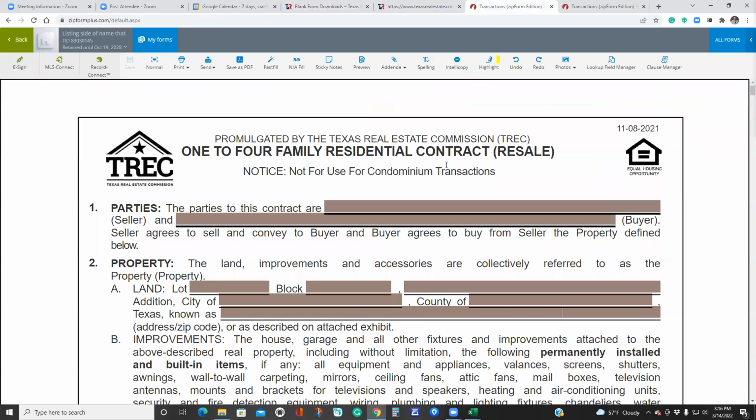All right. 1 to 4 family contract. When we are working on the 1 to 4 family contract or any of the contracts, if it's a promulgated form, it'll tell you that it's promulgated. And on the top right, you'll have a date. That's the date that it became promulgated, the date that it became official. And that date is real important. Occasionally, as we change forms, you'll see me send something back and say, hey, this is an outdated contract. That's what I'm talking about.